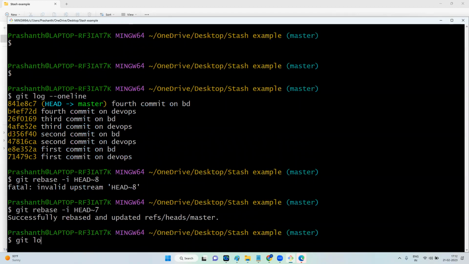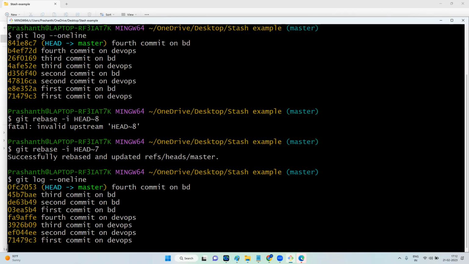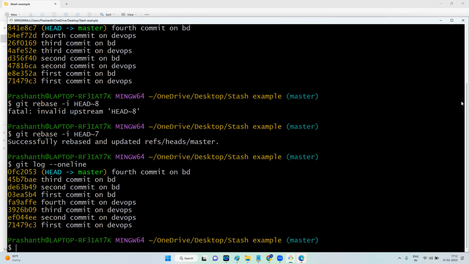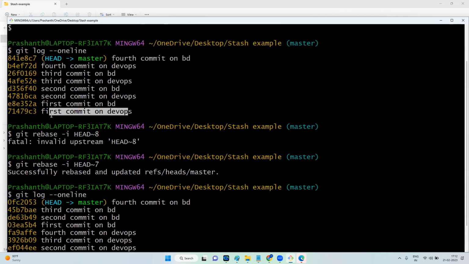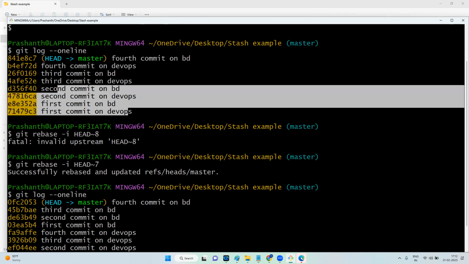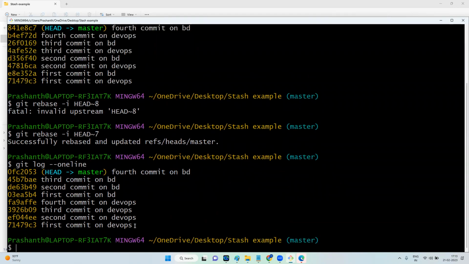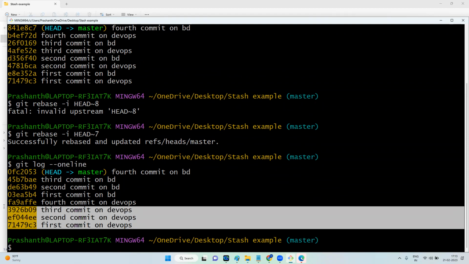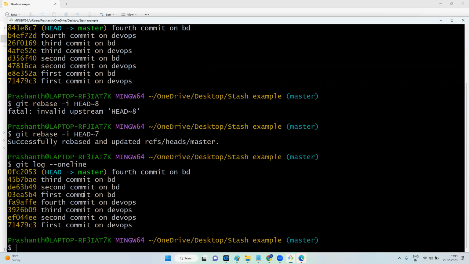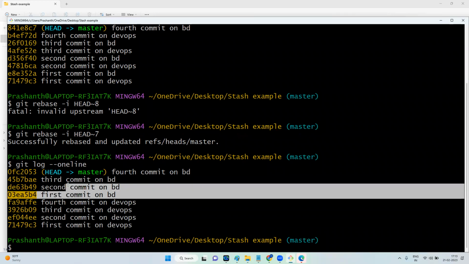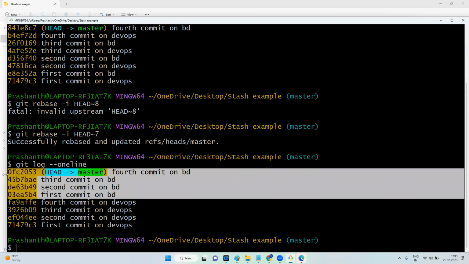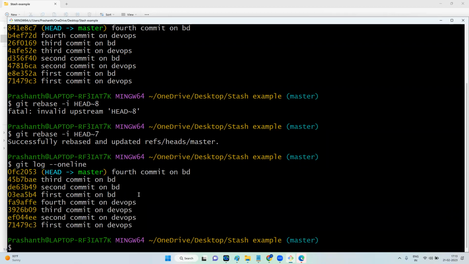And now if we say git log --oneline, chudandi commit history anta kuda it's arranged in a proper manner. Intaku mundu anta shuffled ga undi kada. First commit on DevOps, first commit on big data, second commit on DevOps, second commit on big data, this way. Not so arranged. But now if you observe the commit history here, everything is arranged properly. First commit on DevOps, second commit on DevOps, third on DevOps, fourth on DevOps. Likewise, first commit on big data, second on big data, third and fourth on big data. So you arranged your commit history properly in a sequential manner, right?